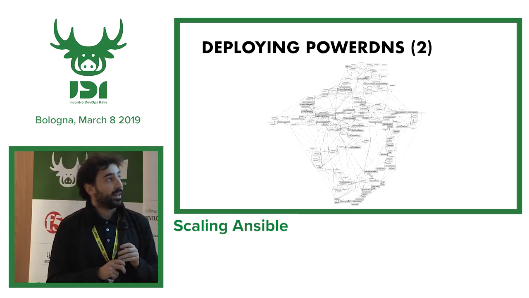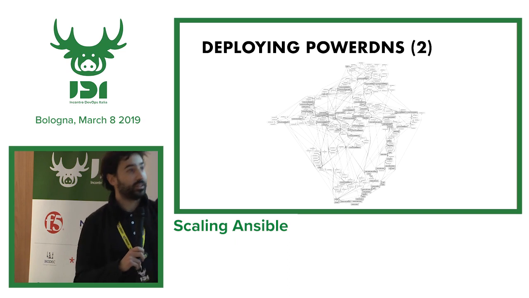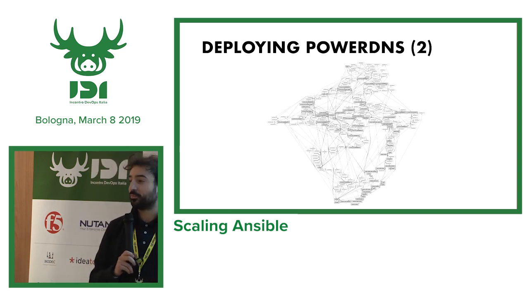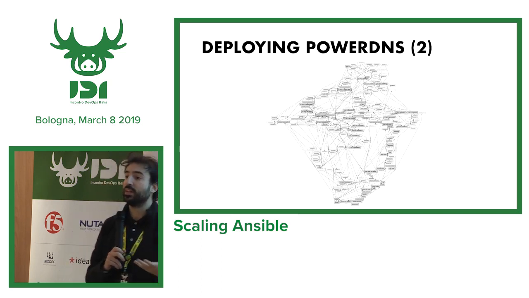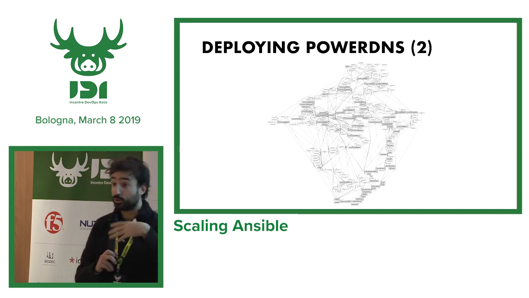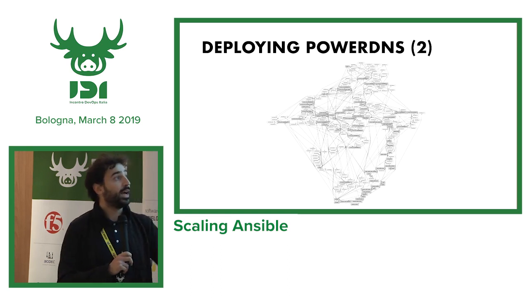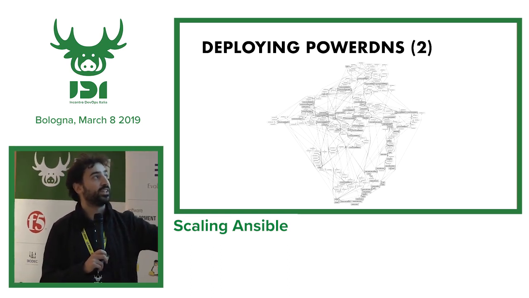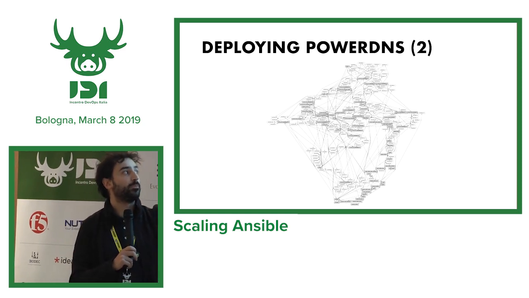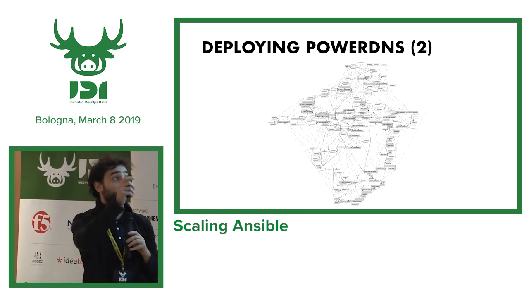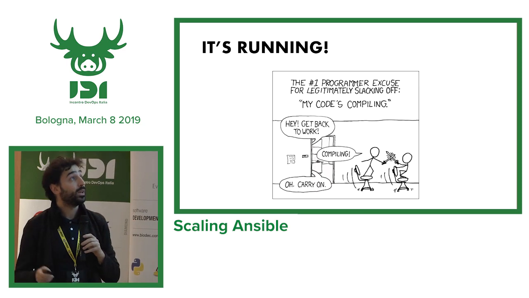This is how it looks. The infrastructure is not really telling you anything. But the good thing about Ansible is that you can abuse the inventory in order to organize your infrastructure very well in groups and hosts. And the great thing are the groups. So you see that we have many groups and slightly more hosts, with a lot of dependencies between them.